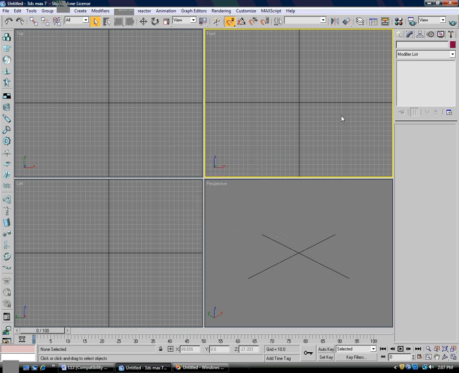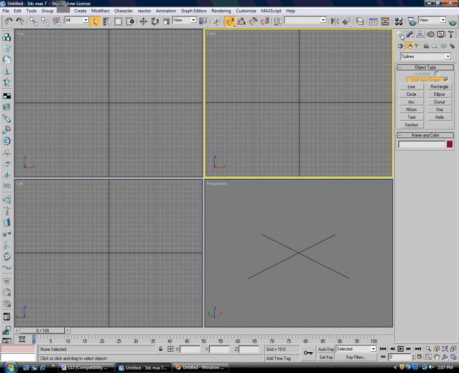After activating these, I am going to use two shapes available within 3D Studio Max. In shapes you can see lines, circles, arc type of items.